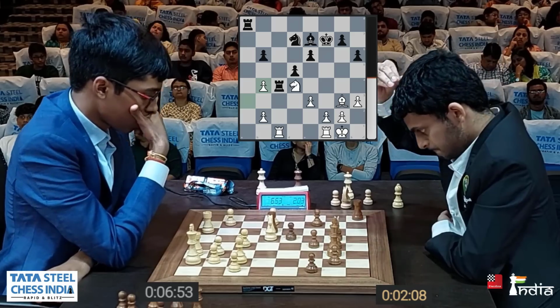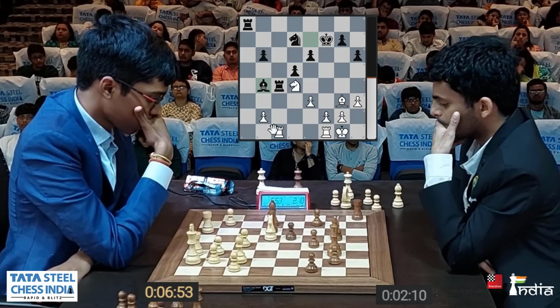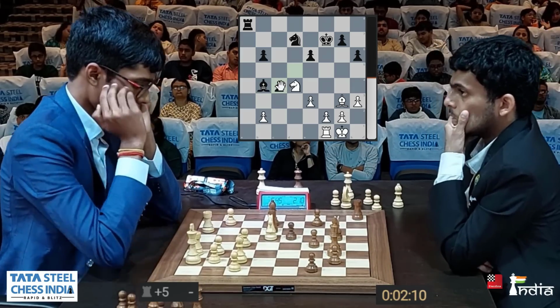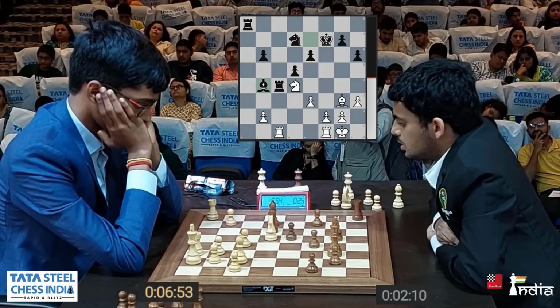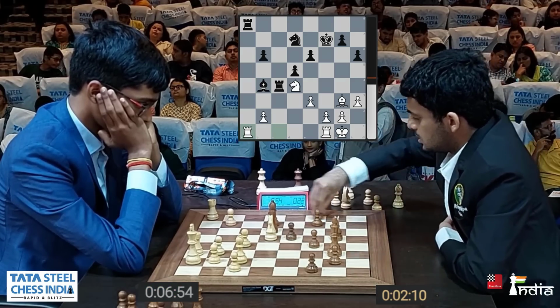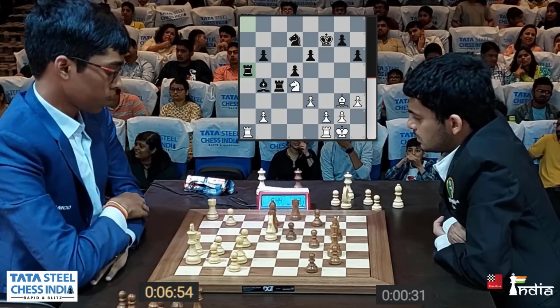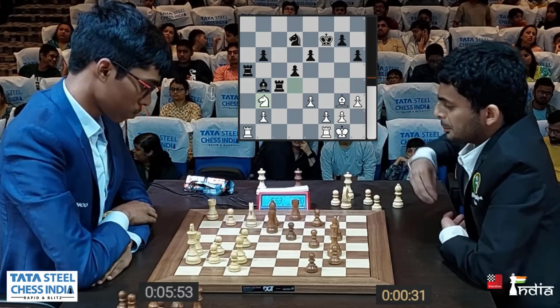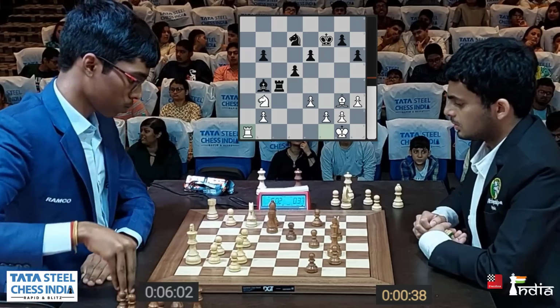And Nihal pauses for a bit and takes on b4. Because now if you take rook c4, I can take dc4 and then b5 is coming in. So Pragg goes rook a1. Nihal brings his rook on a good square here. And knight b3. Slowly and steadily, Nihal is outplaying Praggnanandhaa here.